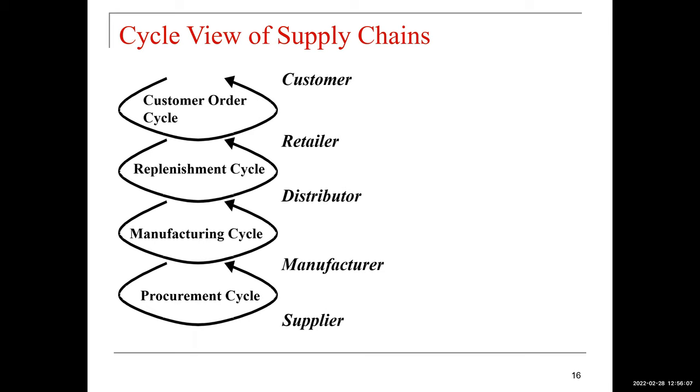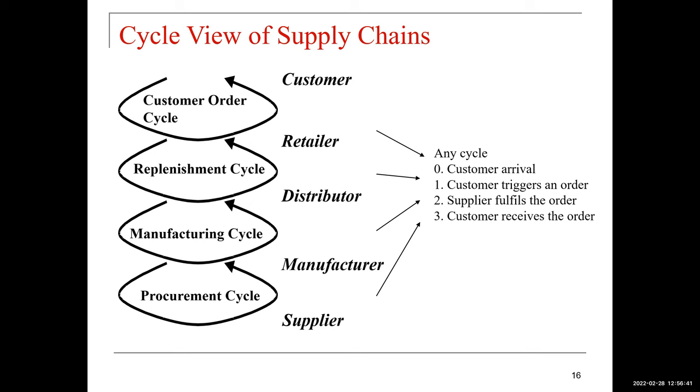So you expect this customer to, over the winter, maybe purchase some new jackets or some winter clothes. And then when it comes to the spring, they will be buying some other type of clothes. When you get to the summer, maybe some swimsuits. So a cycle is not always constant. Replenishment, manufacturing, and procurement cycles are also affected by that cycle at the customer level.